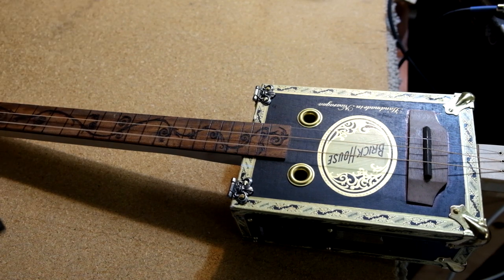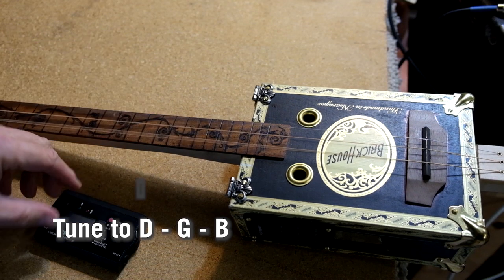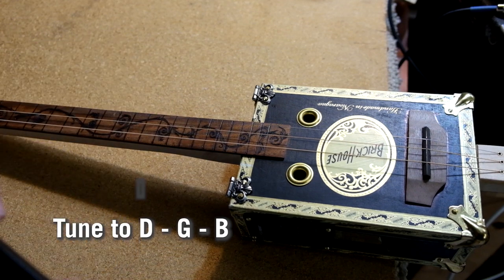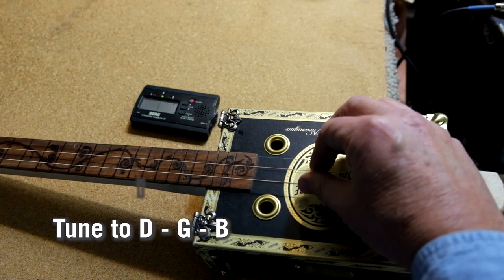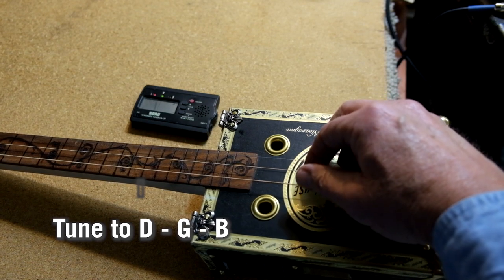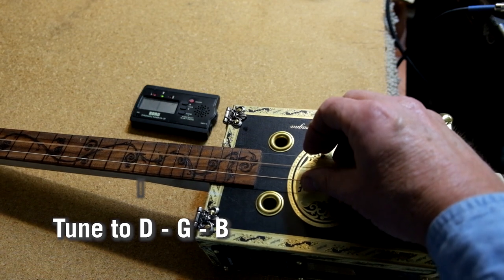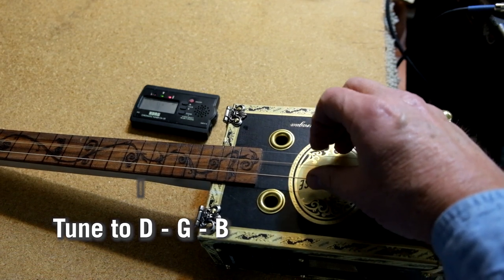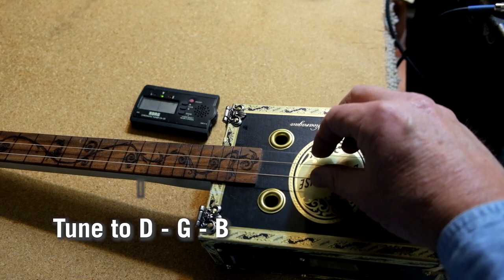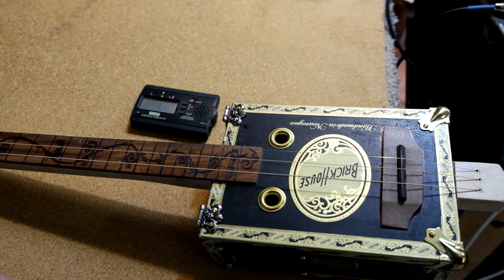So when you get this guitar out of the box, the strings are going to be real loose. Just tune it. Okay, just like a guitar. D. G. They'll settle in. And B. And that's it.